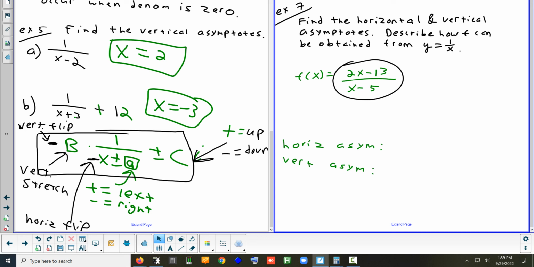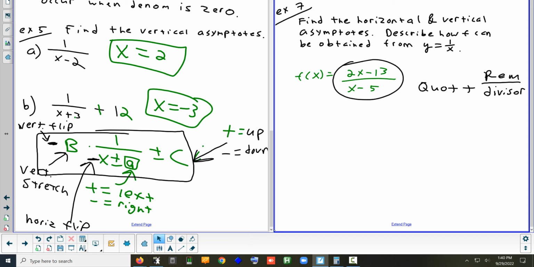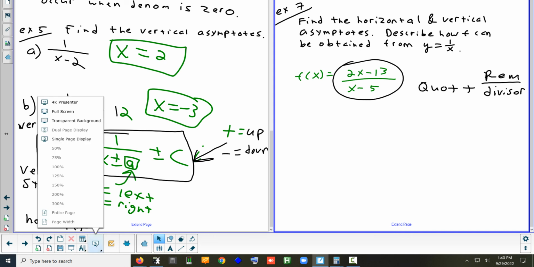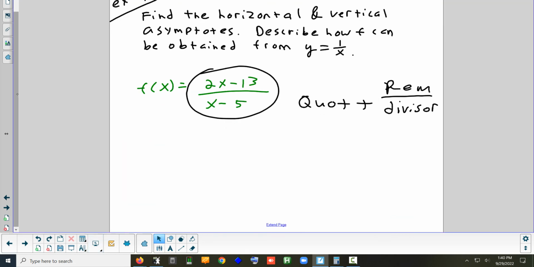Remember, when you divide it out, one way to write your answer is quotient plus remainder over divisor. That's how we want to write our answer this time. So we looked at that when we did dividing on Tuesday. Quotient plus remainder over divisor. Okay, so let's divide it out. Can I use synthetic division to do this one quick? Yeah, it's linear in the bottom as long as it's not x squared or anything like that.